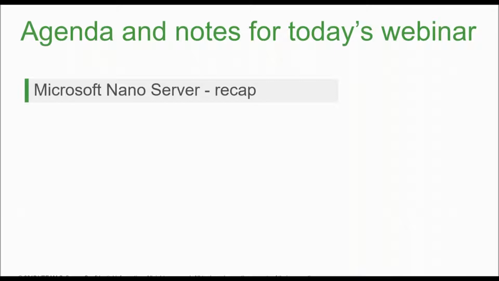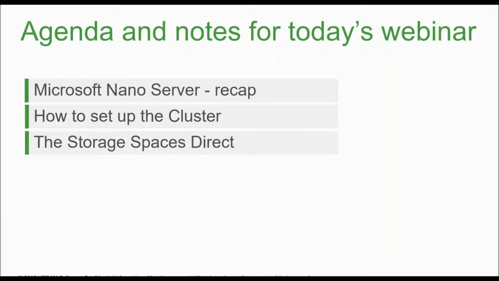So what we should already have, if you would like to make the clustering, is some Nano Servers prepared, as we're talking about clustering, so more than one Nano Server. Of course, it's possible to create a nano cluster with one node, but we'll go with a few. So we'll go through how to set up such a cluster. I will mainly concentrate on the Nano Server, on creating such a cluster through PowerShell, but I will also show how you can do this from the GUI, and I will talk a lot about new stuff from Server 2016.